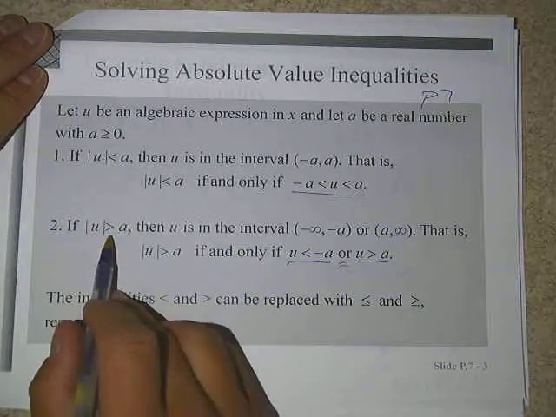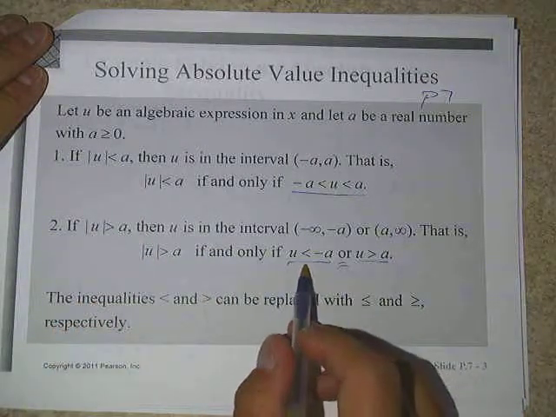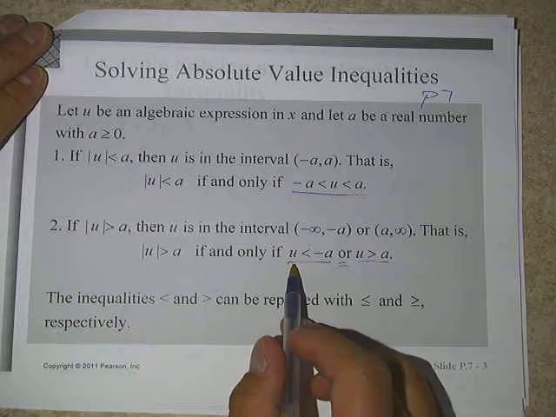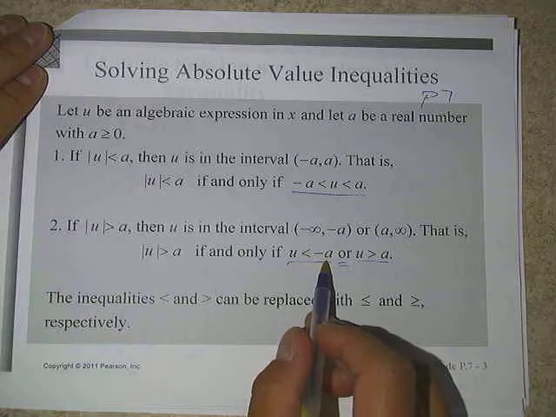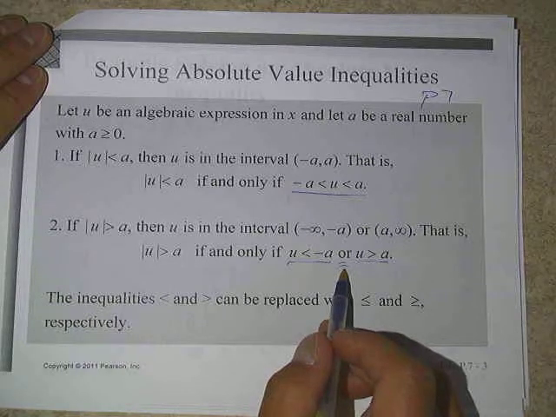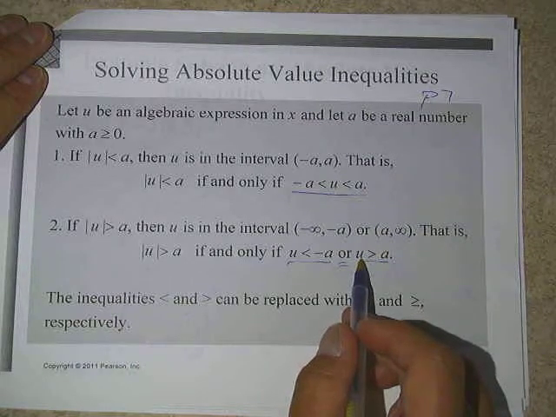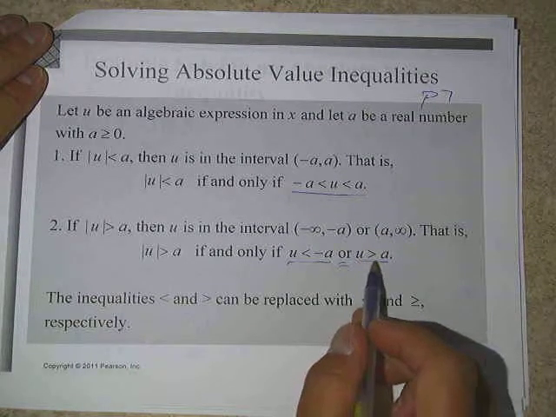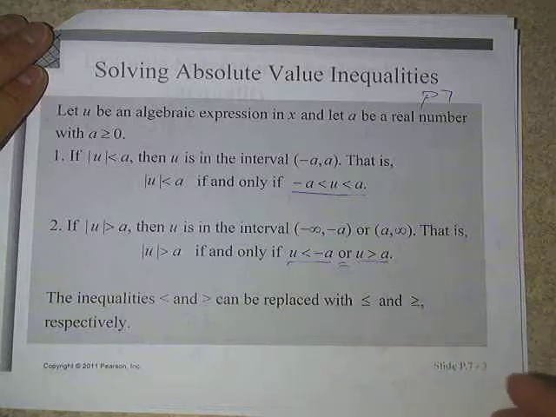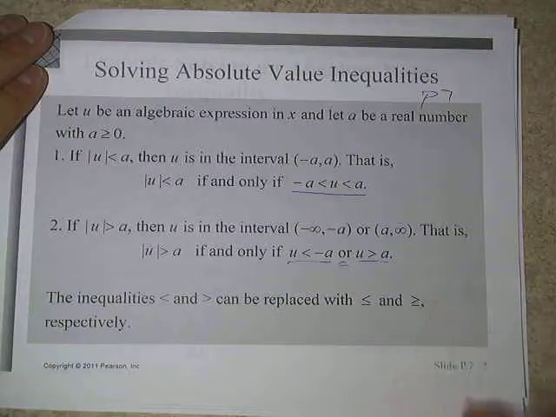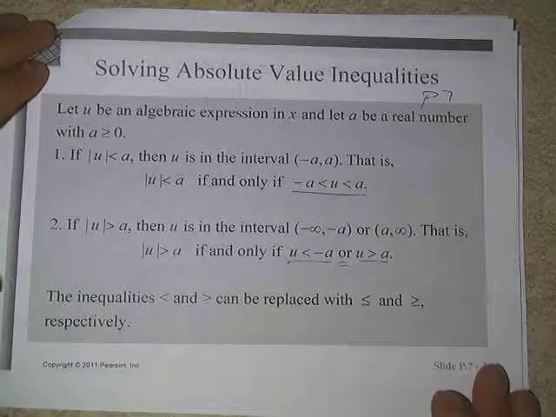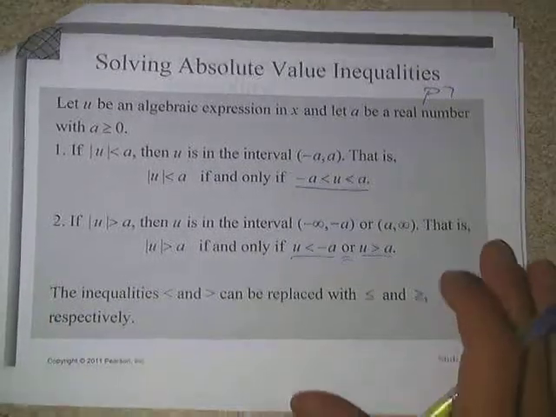The same thing here with the greater than sign. We're going to get two sentences. One's going to be whatever's in between the absolute values less than the opposite of a, or, and notice I double underline the or here. That's the key word that has to go between these two sentences. And the other sentence is going to be u, which is the stuff in the absolute value, greater than a, which is the constant that was on the right originally. And of course, we can use the or equal to's also, and we'll get the same result.